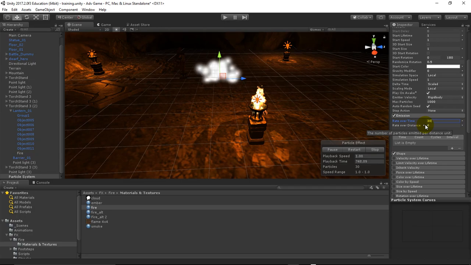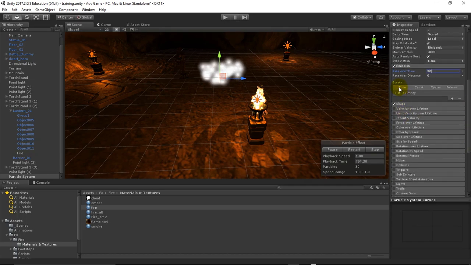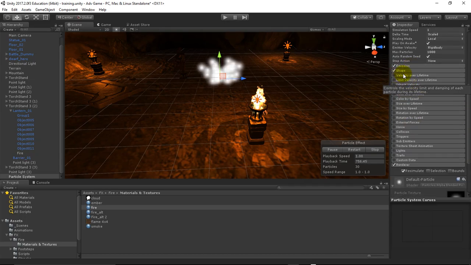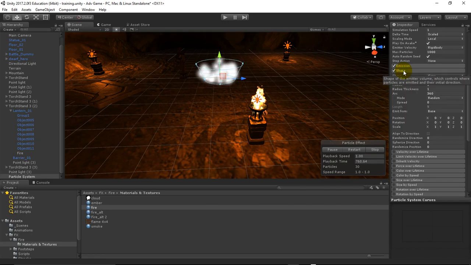Now we're going to leave rate over distance as is. The next one you see below it is shape. And this is really the big one on how you create things with a particle system. This is how you guys are going to be able to create all kind of crazy things that you may not even have thought of until you started playing with this.